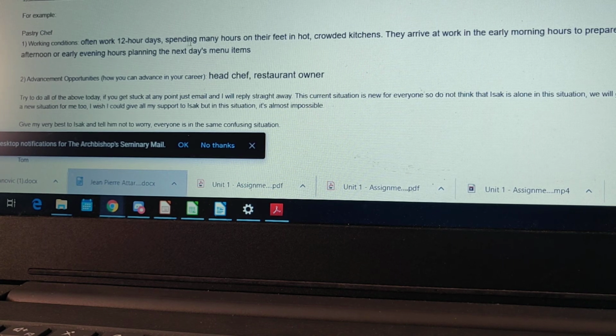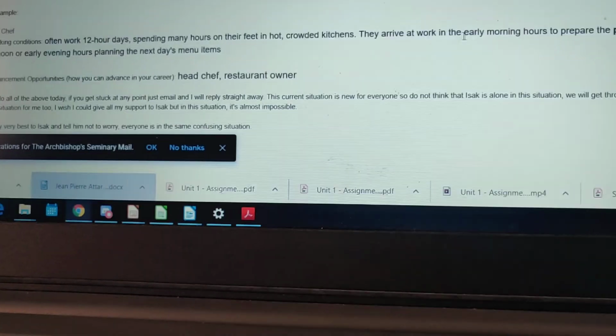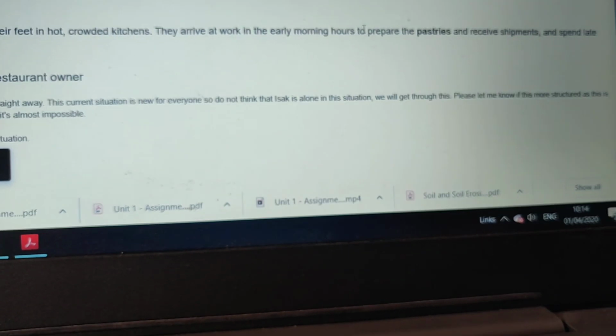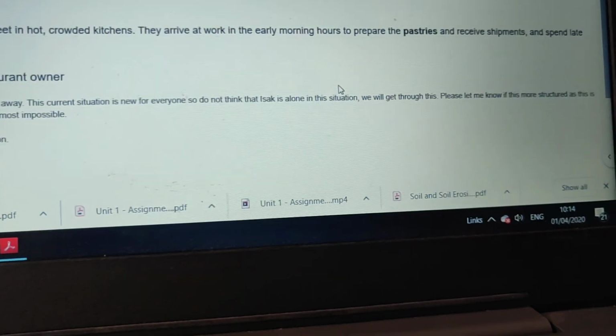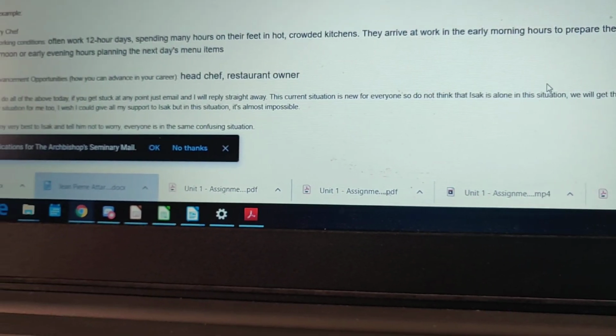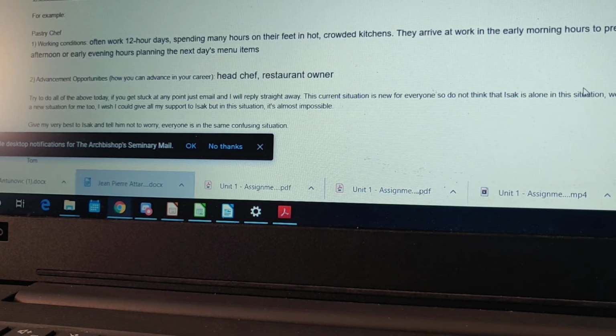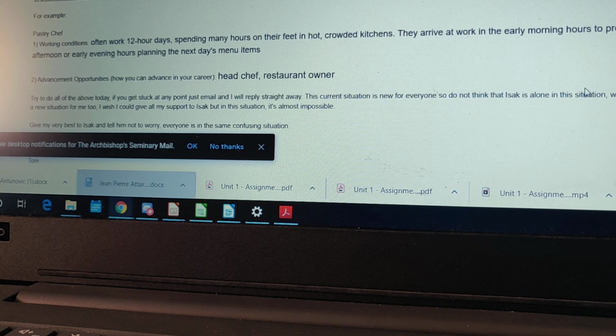So they spend many hours on their feet in hot, crowded kitchens. They arrive at work in the early hours to prepare the pastries and receive shipments, and spend late afternoon or early evening hours planning the next day's menu items.